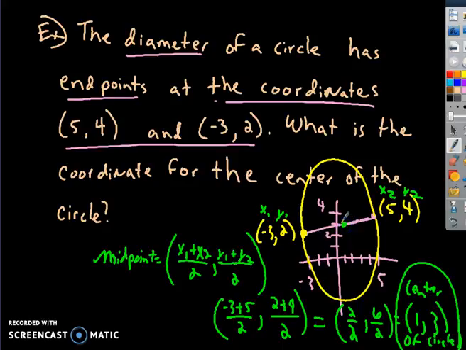So it doesn't really look like the center on this picture because nothing's really to scale, but I knew it was in that vicinity right there. Anyway, it's exactly at 1, 3. All right, so that's how I use the midpoint formula. Let's go a step further with both of those formulas.